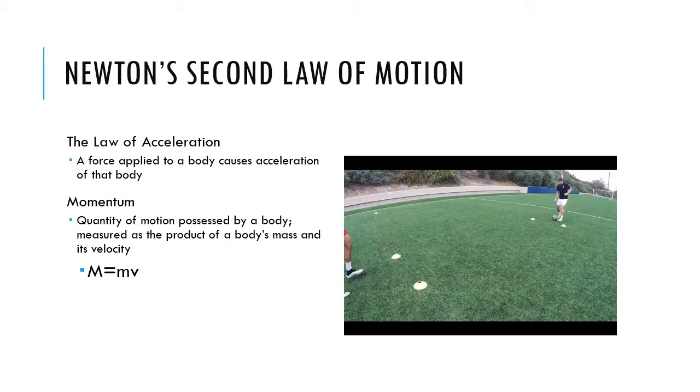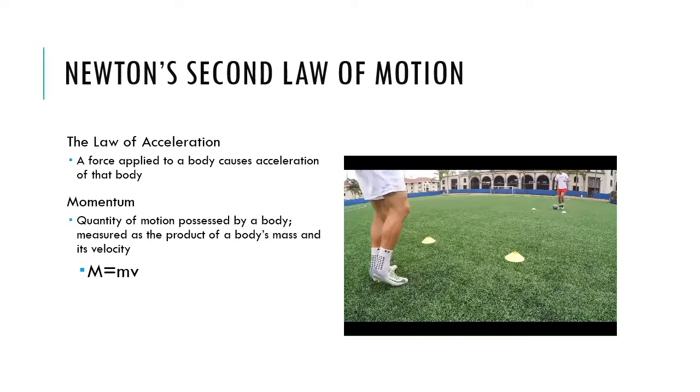Newton's second law of motion is the law of acceleration, and it states a force applied to a body causes acceleration of that body. This law relates to the soccer kick, as the soccer ball is going to experience a constant velocity until we place an external force changing the momentum in either positive or negative magnitude. Momentum is defined as a quantity of motion possessed by a body, and it is measured as a product of a body's mass and velocity.